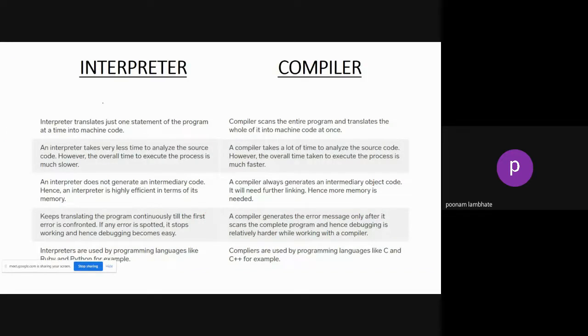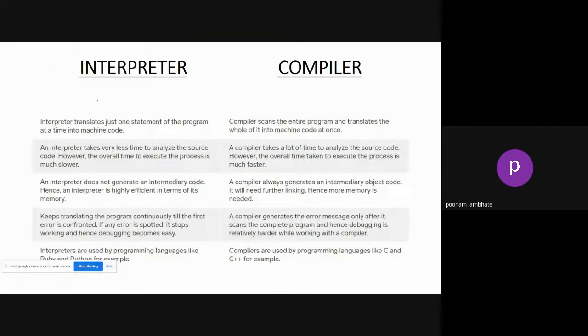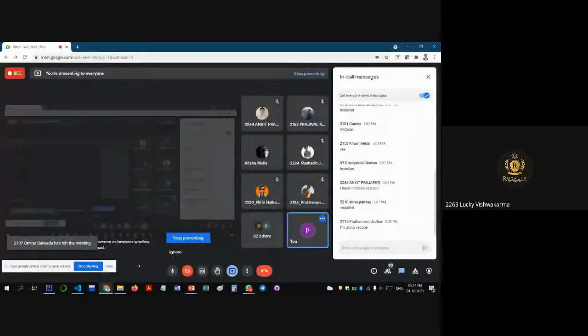Now, you might have studied about the Python programming language. So can you tell me, does Python use an interpreter or a compiler? Anyone can answer? Interpreter. Yes, very good. Okay, so it uses an interpreter. And what do C, C++ use? Anyone knows? Compiler. Yes, very correct. So a compiler is used by C, C++. And does anyone know about Java? What does Java use? Compiler. Any other answer? Interpreter.